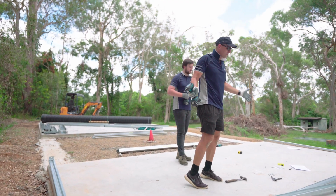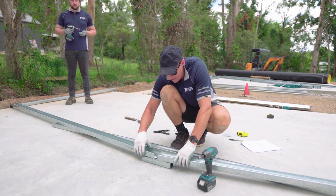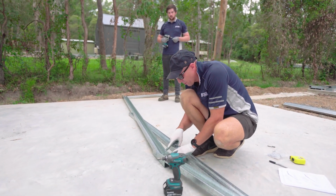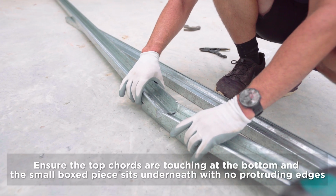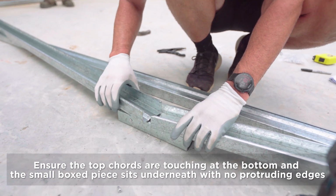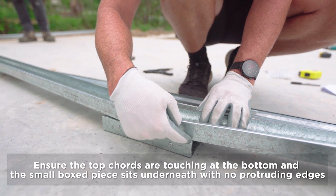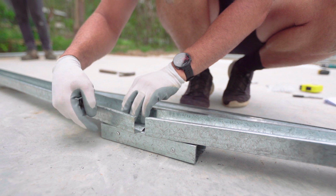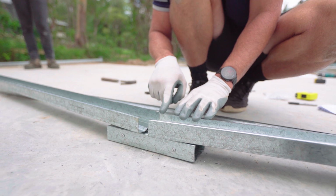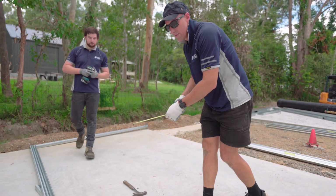Okay, once we've got the corners, then we need to make sure we've got our correct height. So what we need to make sure here is our two top cords basically are touching down the bottom here, and our small boxed piece sits underneath that. But again, making sure that the edge is flush with the edge of the top cord. Nothing sticks out, as you can see there. Two pieces flush with each other, and same again on that side. And these two are touching down here, the two top cords. And just get a measurement. Again, just checking your instruction manual.